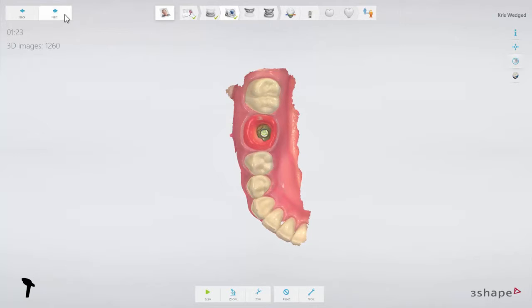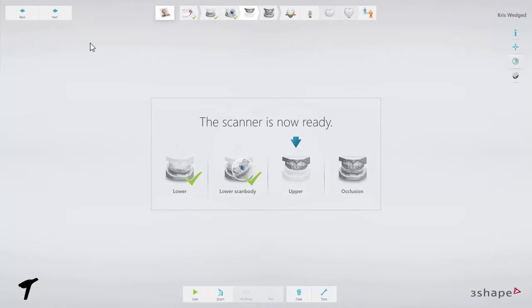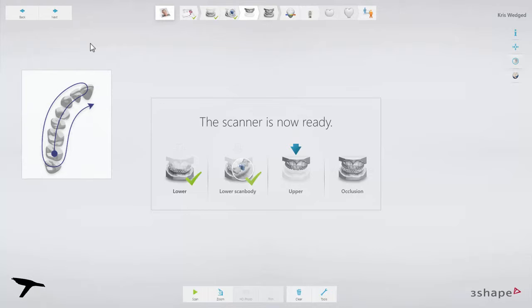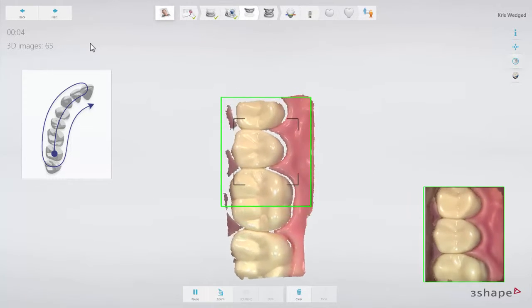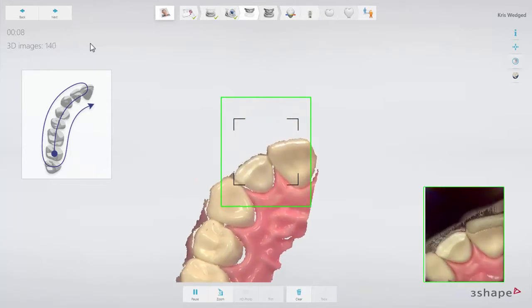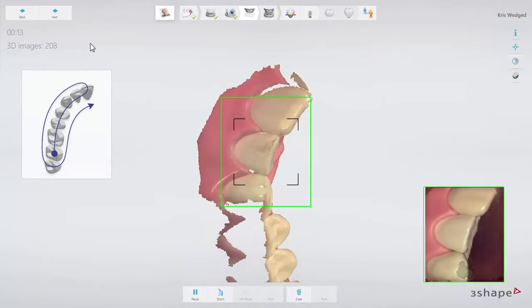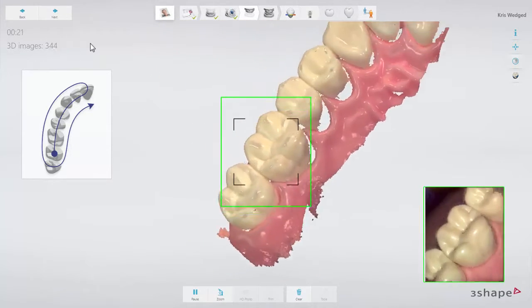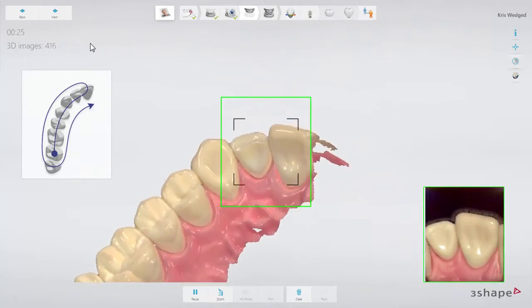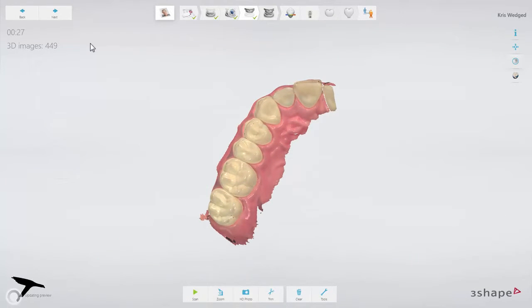Click Next to scan the upper arch as our antagonist. Follow the official scan strategy, which is start by scanning the occlusal surface from the molar to the canine. Then, as it is the upper arch, slowly roll to the buccal side and move the scanner in the distal direction. Finally, slowly roll over the last molar and scan the palatal side.